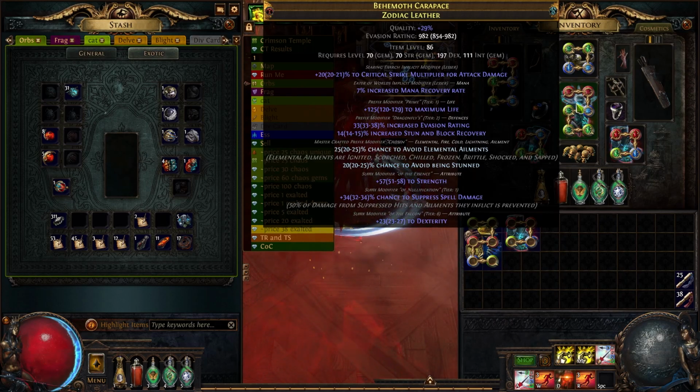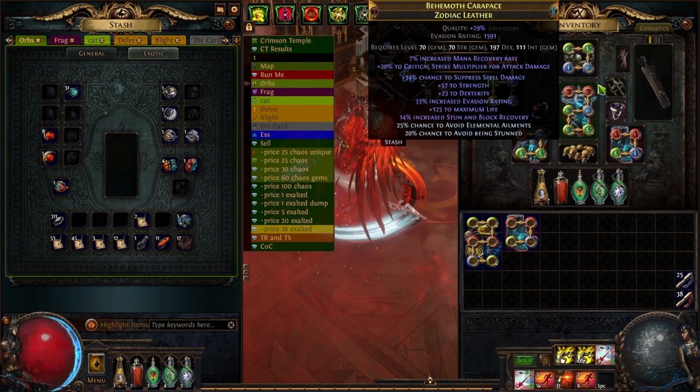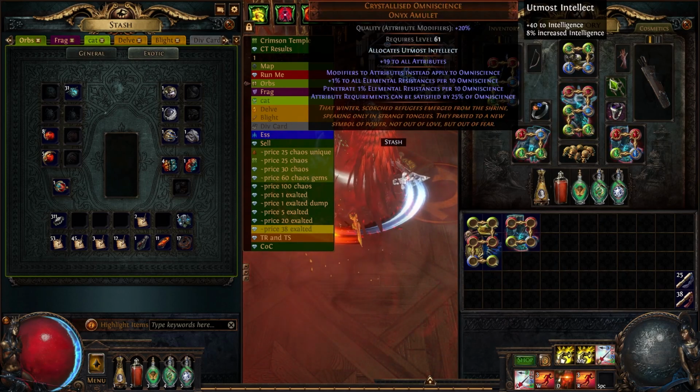I got T1 life and then evasion, and I got lucky and didn't have an extra prefix, so I was able to craft chance to avoid ailments because I want to be ailment immune, as well as have 100% spell suppression. So obviously Crystalized Omniscience.